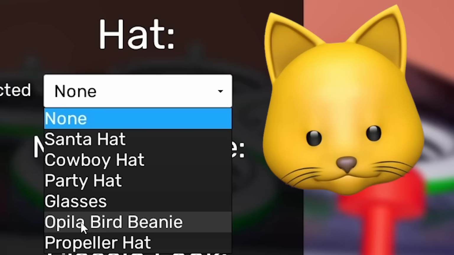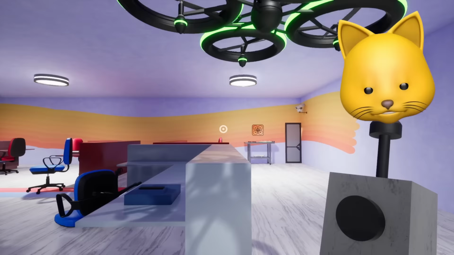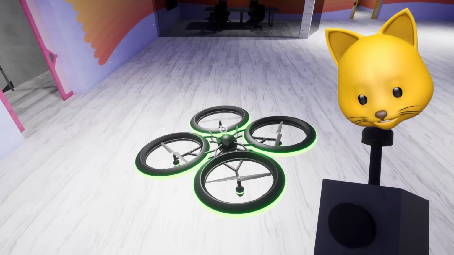So a couple of these were already in the game. I think you start with like 3 glasses. Maybe that's the cool one. I'm not really sure. If I put classic look and then match remote, what does that do? Hey, look at that. Yo, where's my stealth drone? Yeah, so you put classic, and it makes the remote just not take on any skin or color. There's the glasses. I don't know if I got the glasses.